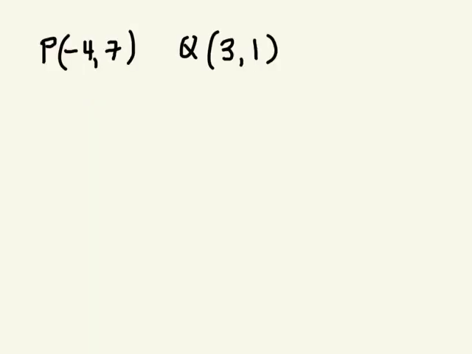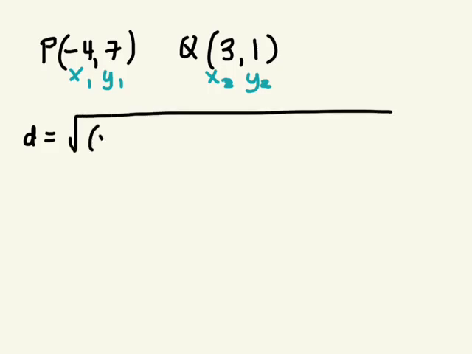So if you're asked to find the distance from P to Q without graphing, I know that these are both coordinates, so let's call this x1, y1, and I'll label this as x2, y2. As long as I use 2 for the second coordinate and 1 for the first coordinate, it doesn't matter if I called P x2 and y2, okay? Then we're just going to plug these into the formula. So distance formula, x2 minus x1 squared plus y2 minus y1 squared. Then we find the square root.